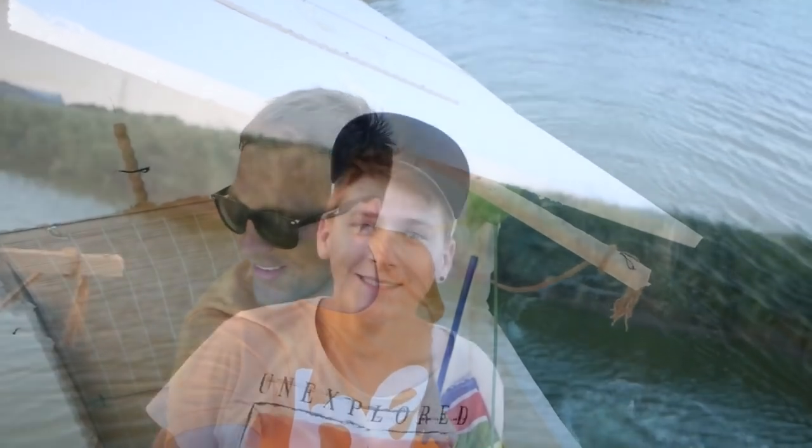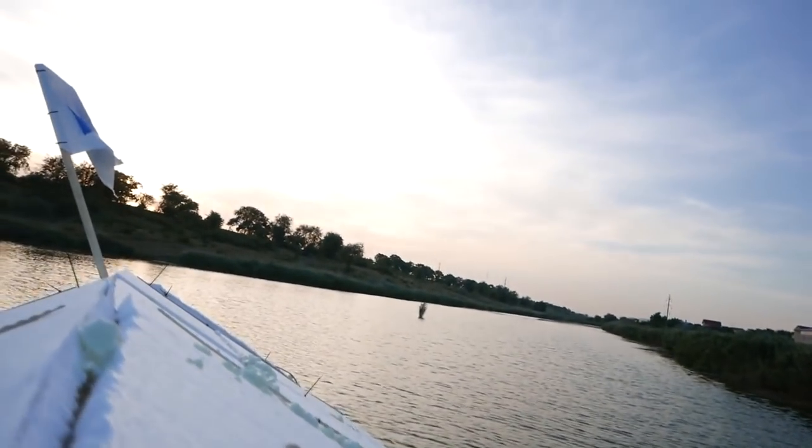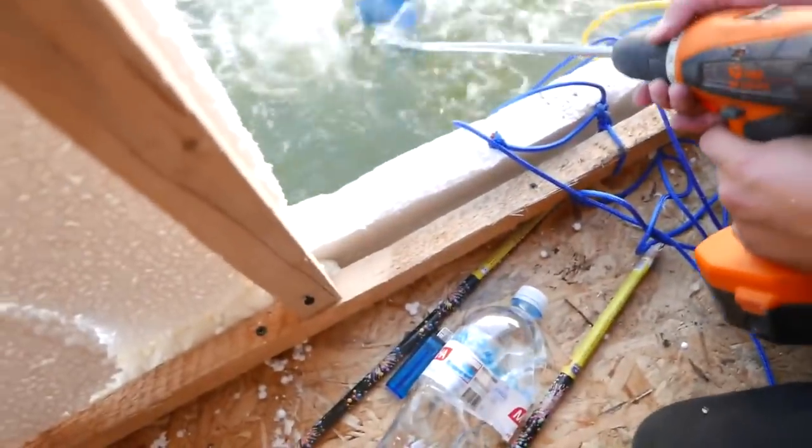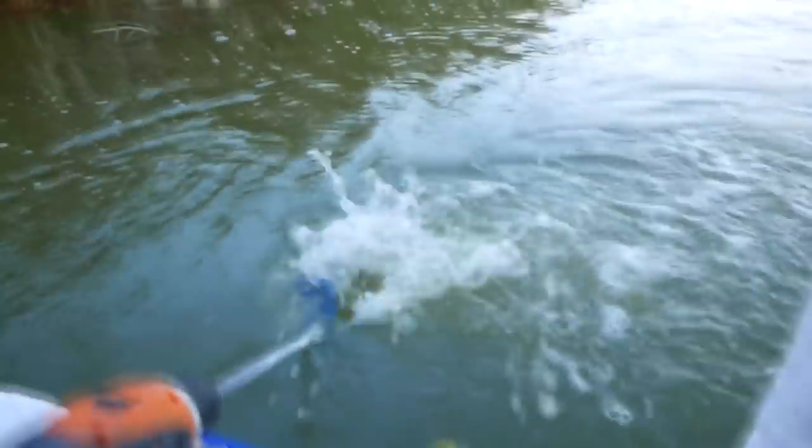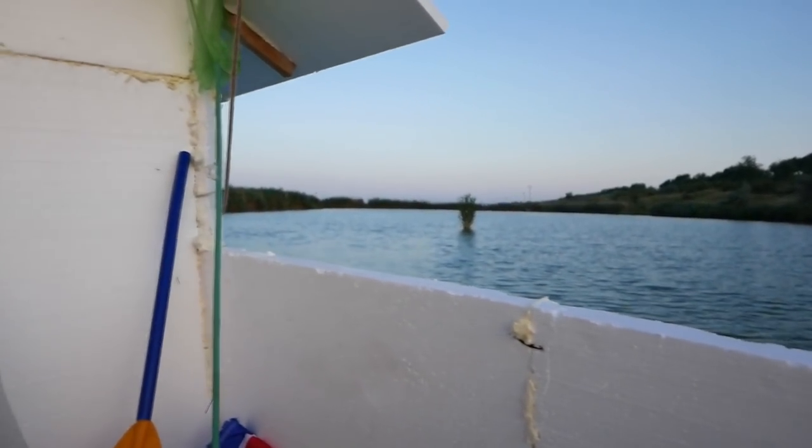Guys, we did it — we are sailing! We are sailing away! We are in the middle of the river. I was a bit worried that the house is very big and it will be difficult to sail on it, but everything turned out great. Look how beautiful it is — there is a sunset and everything is shining. I'm so delighted sailing on this. We are in the middle of the river and now we'll throw the anchor and enjoy the evening and fresh air. We have a fan in our mini-apartment that allows us not to suffocate from the daytime heat.